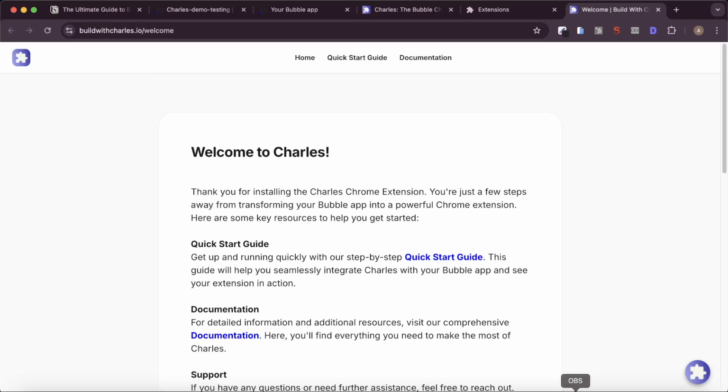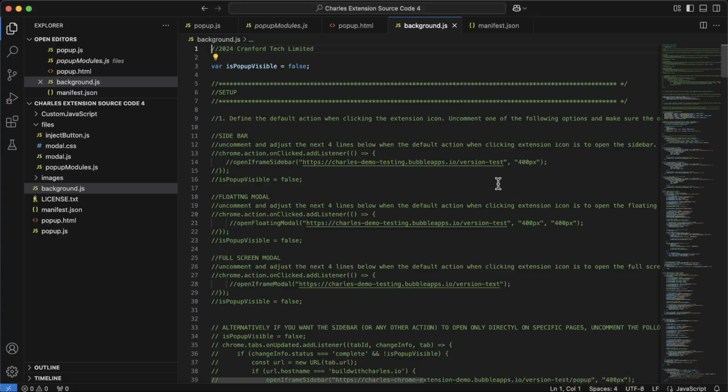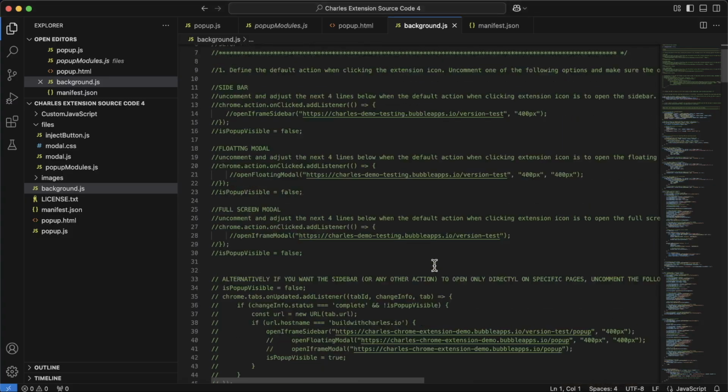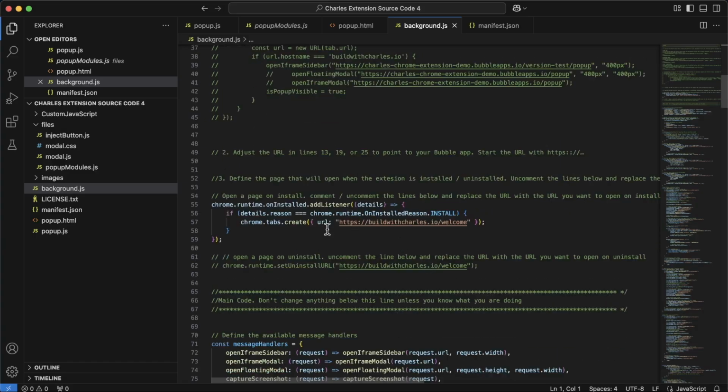And the way you can set this page is if you go to your background.js script and you scroll down to this section here, you'll see that we can define a page that will open when the extension is installed or uninstalled. So we're going to focus on the installed for now.